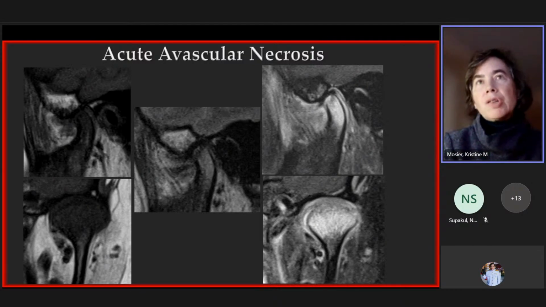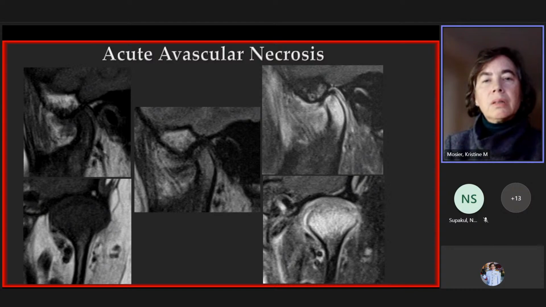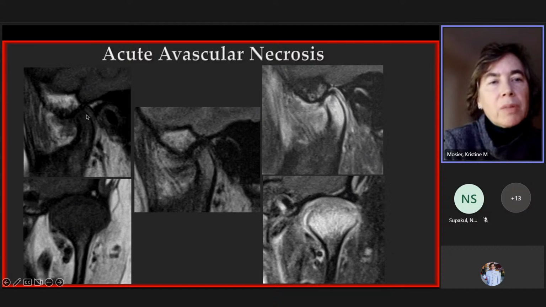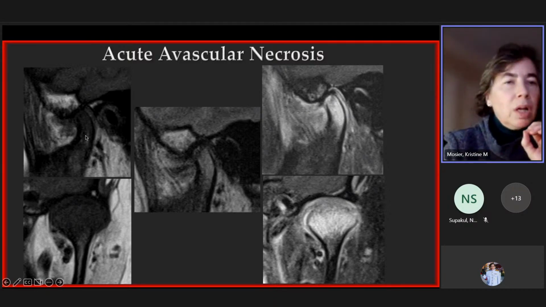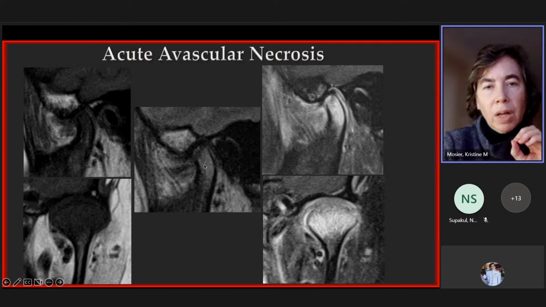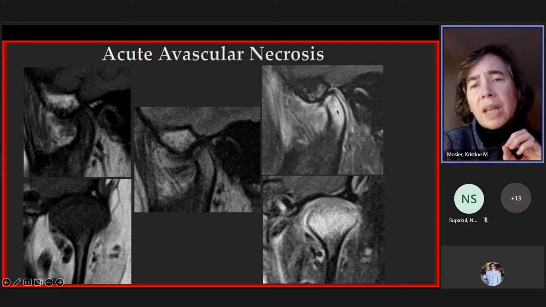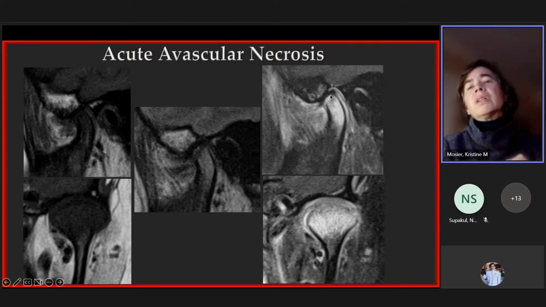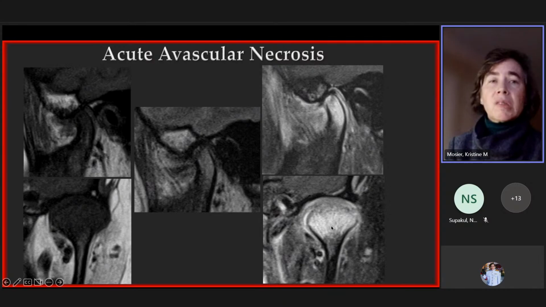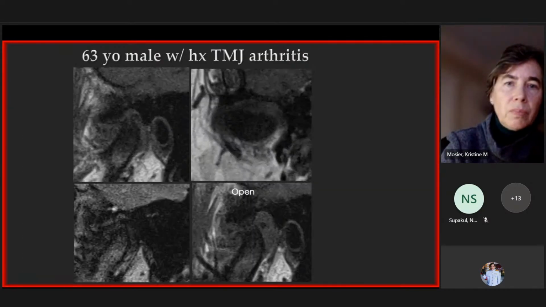Now, we look at more severe changes and necrosis in this patient. This is a patient with acute avascular necrosis. We look on our T1 weighted image here. We have complete loss of normal T1 bright signal that we would expect to see. Just look at this diffuse loss of normal marrow signal. We see that on the coronal image as well. There is diffuse edema, as we see on the T2 weighted images, and on post-contrast images, we have diffuse enhancement. You notice a loss of the cortex here. It's a subcondylar fracture with collapse of that articular surface here and diffuse enhancement. So this is an acute avascular necrosis.